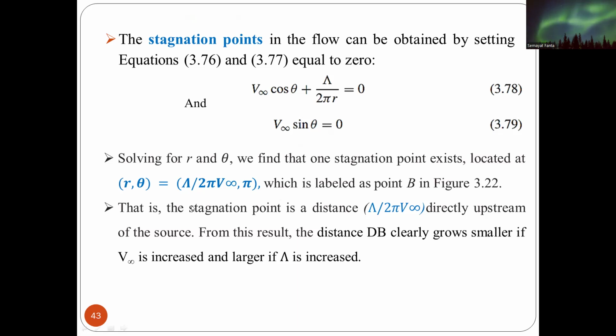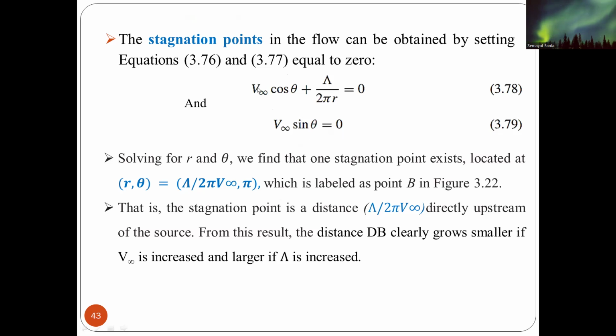So these points, for example, to satisfy this one, what happened? Theta must be 0 or pi. If theta is 0, this thing is 0. If theta is pi, 2 pi, 3 pi, 4 pi, this is 0. So we can put n times pi here. So theta is n times pi.